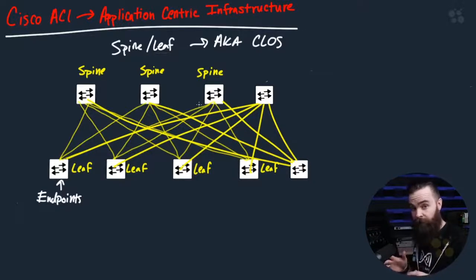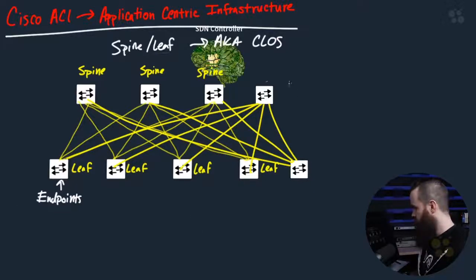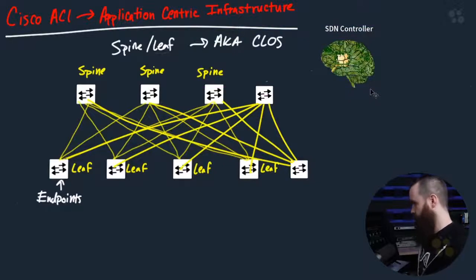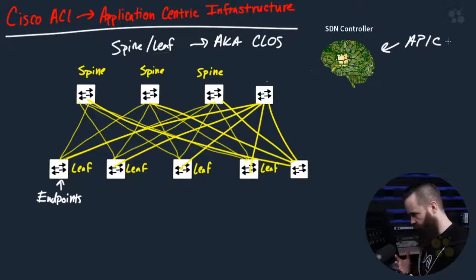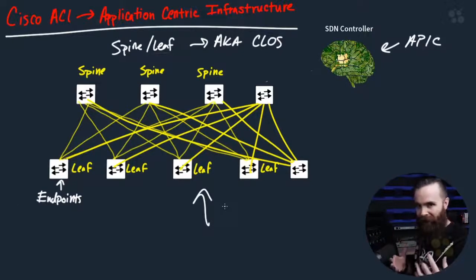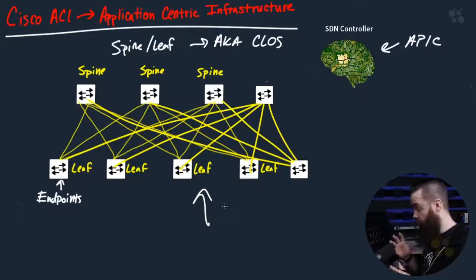Now we're going to bring in some SDN. Let's bring in our SDN controller, our brain. There he is. Let me scoot you over here, bud. Welcome. Now in the ACI world, the SDN controller is called the APIC, the Application Policy Infrastructure Controller. And if you recall from our previous nugget, what we just did here, putting together all of our spines and our leaves and connecting them with layer 3 connections, all running some kind of routing protocol that'll make it all redundant, equal cost, beautiful.